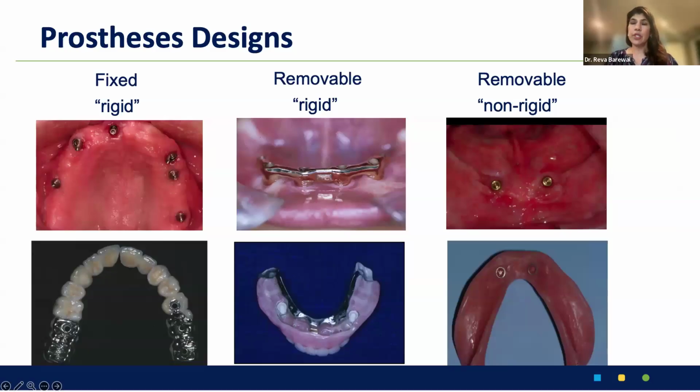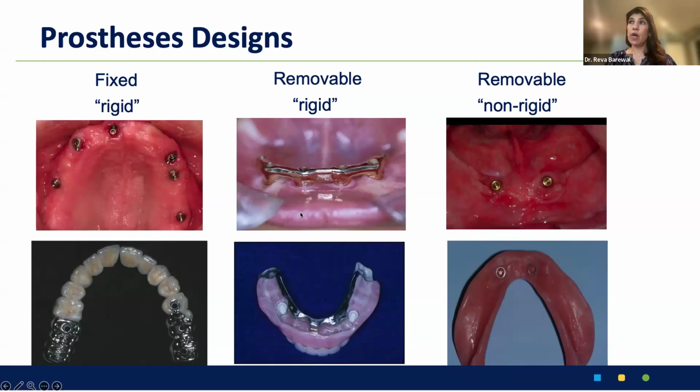So the other thing I want to mention is something about implants, right? Because I was an implant specialist for many years, and you have different types of prostheses. And when you look at these prostheses, what I want you to know is this stays in the mouth, it never comes out, right? And cleaning can be very difficult. So hygiene can be an issue. But this is going to be rock solid in their mouth, right? So chewing efficiency is going to be higher. Bolus control, right? When something isn't moving, you have better control, but it is hard to clean.